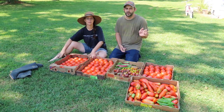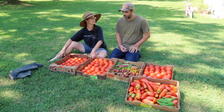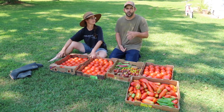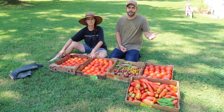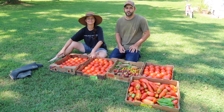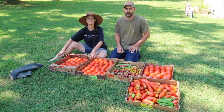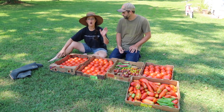I can tell by this evening we're going to need to be back out there picking green beans. I was looking at the plants and there's just a ton of green beans to be picked again. We need to do that during the hot part of the day or in the evening — you can't pick green beans when the plants are wet in the morning with dew, because it makes disease spread among the plants. So we need to get that done this evening so we can get those canned as well.